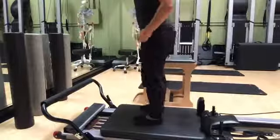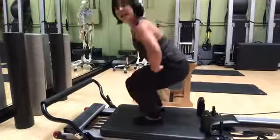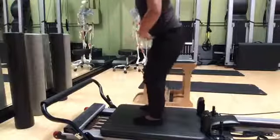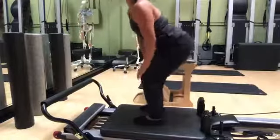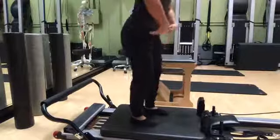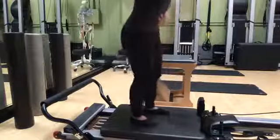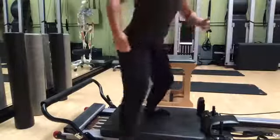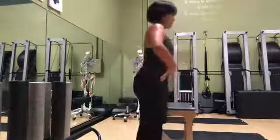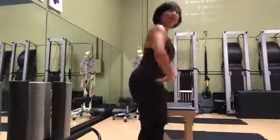Now standing, I'm going to do some squats. You'll notice I'm trying to hinge at my hips as I squat down. You often get the cue when squatting to send your hips back, and often times it gets overdone — it becomes a real arch of the back. I'm trying not to arch my back; I'm trying to just hinge at my hips, keeping this part of my body in the same alignment, just at a different angle.